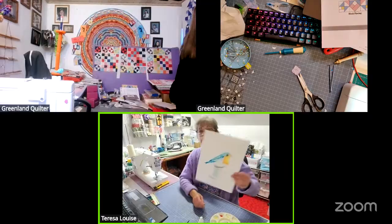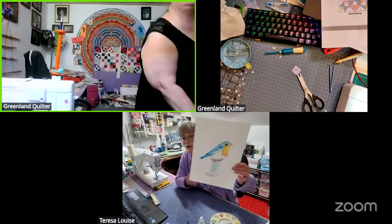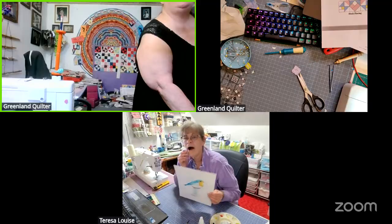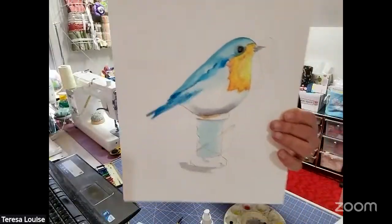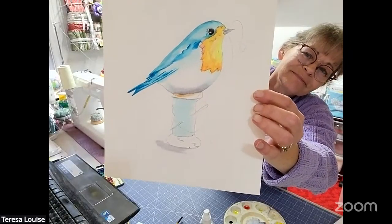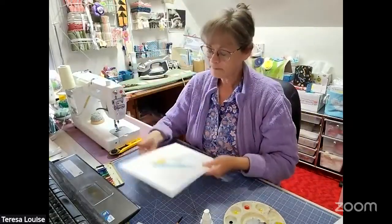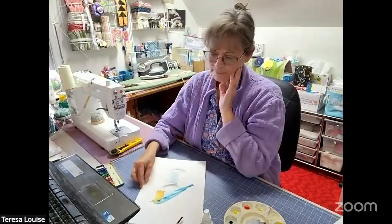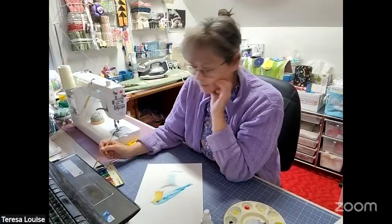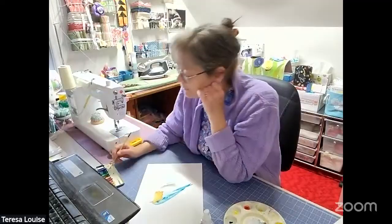And here's my bird so far. Hang on, let me spotlight you so everybody can see. And while you're doing that, I'll pin everything up. There you go. Oh, that looks great. Wow, Teresa. Just coming along. Yes, it is. Quite very challenging, first, because I've never painted with watercolors.